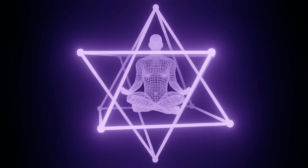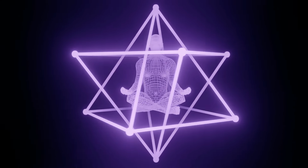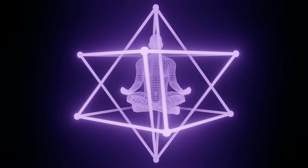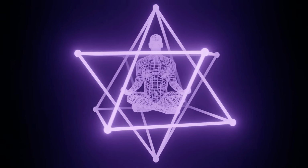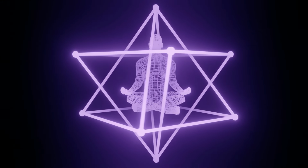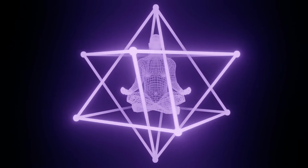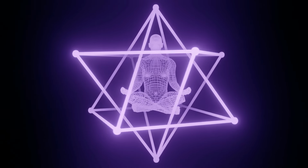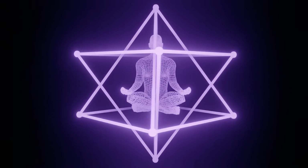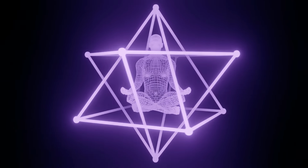Based upon the level of initiation and the amount of work we've done is what will change the size and the spin on this light body ship known as the Merkaba. With proper practice, you can and will get out of your body by using this spiritual technology. So you will be picturing what is already there, this three-dimensional Star of David shaped platonic solid geometric pattern around your body.